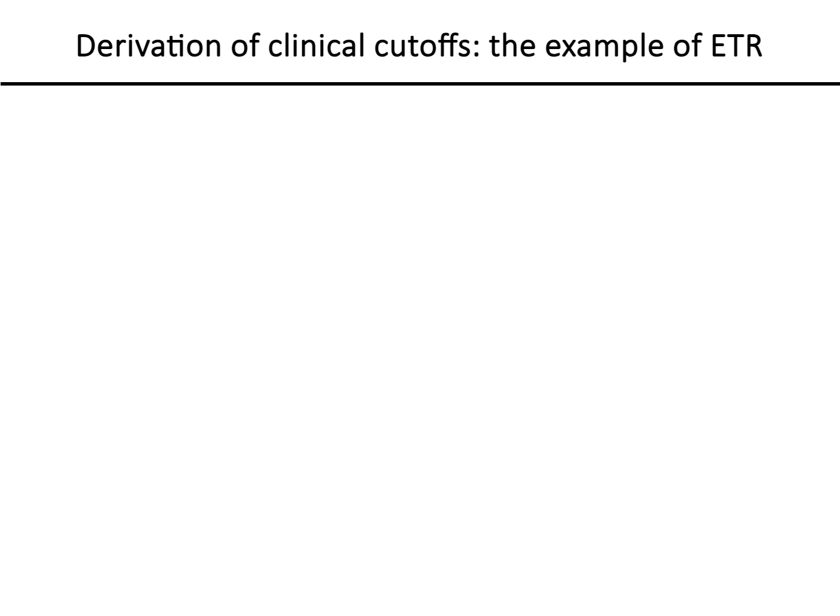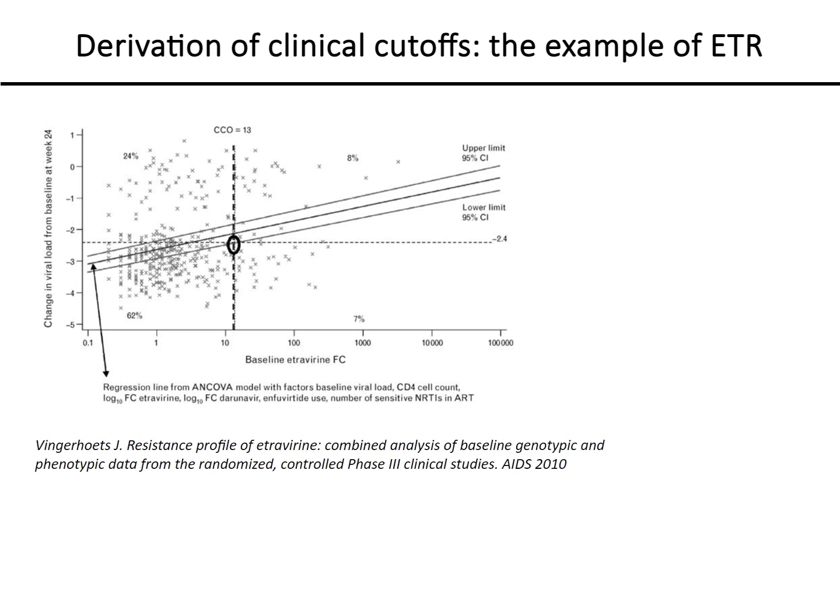The study found that participants receiving Etravirine were significantly more likely to attain a virus load less than 50 copies per mil at week 48, 61% versus 40%. A follow-up study examined the genotypic and phenotypic predictors of response to Etravirine in this trial. A scatter plot shown in this figure examined the fold reduction in Etravirine susceptibility at baseline versus the change in virus load from baseline to week 24.